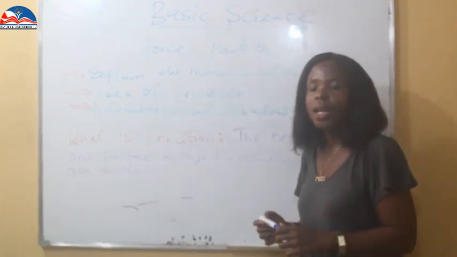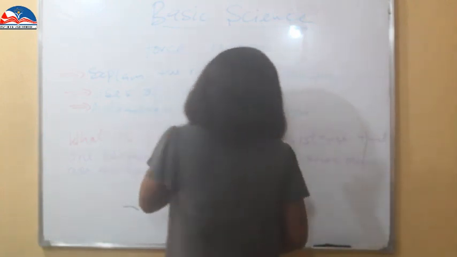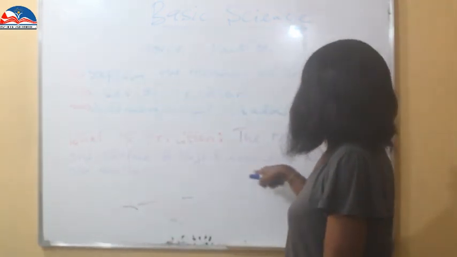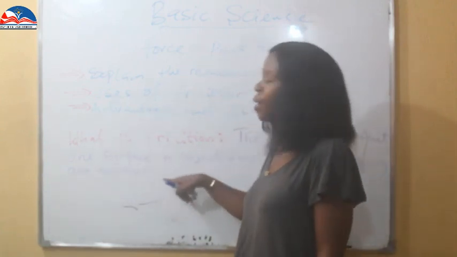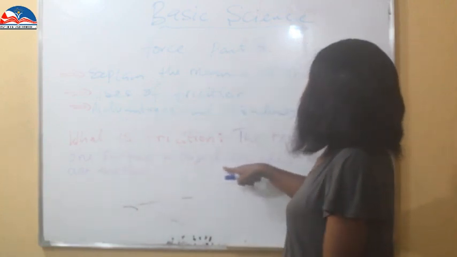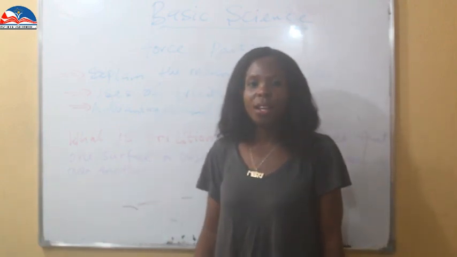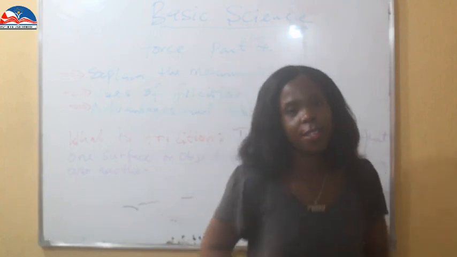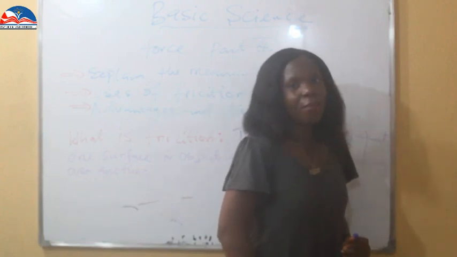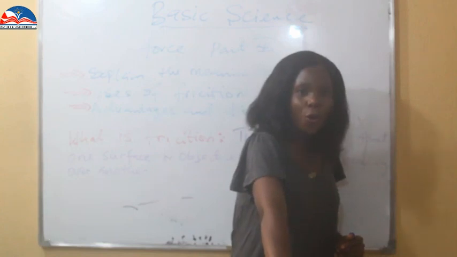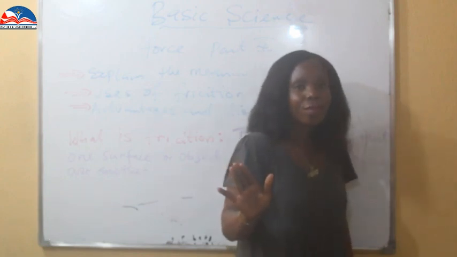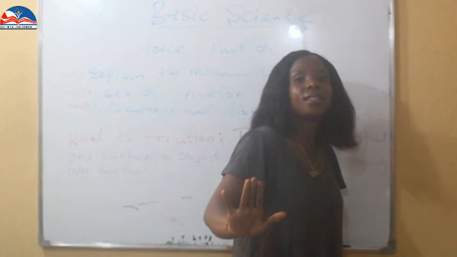So in simple terms, friction is the resistance that one surface or object encounters when moving over another. I am slipping off the tiles. The encounter of my feet, my leg, to the floor. And then, what is it that is encountered? I slip off, because I'm moving on a surface that is slippery.